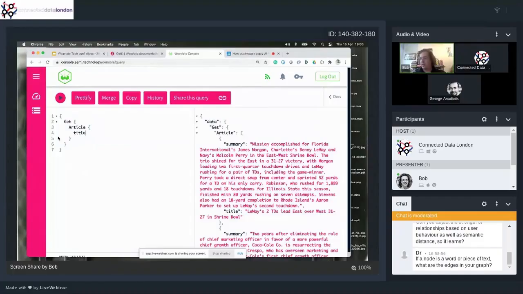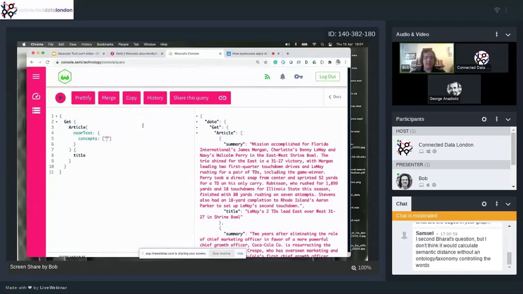Now, where it becomes interesting is that we're going to ask the machine learning model to show its magic, if you will. One of the features that Weaviate has is something we call nearText, and we can search for concepts. Let's say we look for housing prices and show me the first 5 results. It's the same query, but now Weaviate will organize the data based on the concept of housing prices.